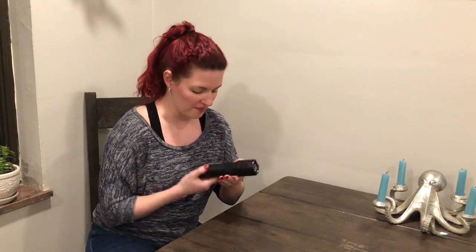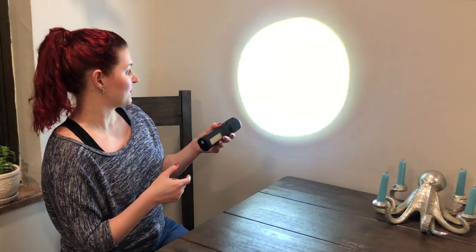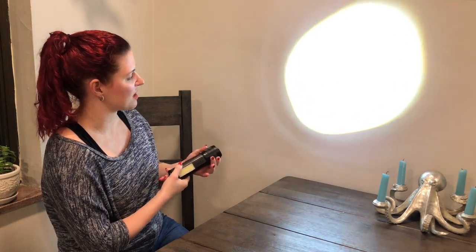Using this regular flashlight part up here, I'll go ahead and show you what that looks like. It's really super bright — look how bright that is, really, really bright. And also if you want, you can go ahead and turn the top of this and it will focus it down for you.